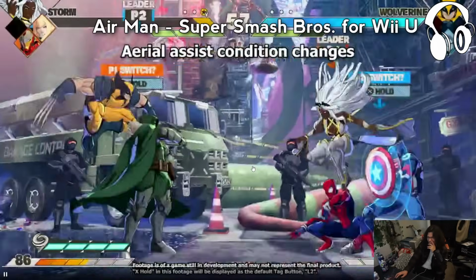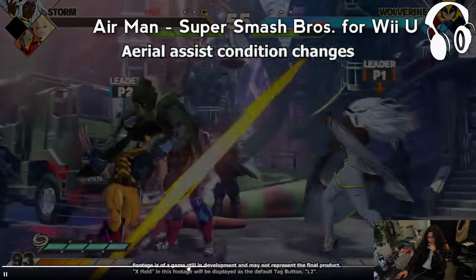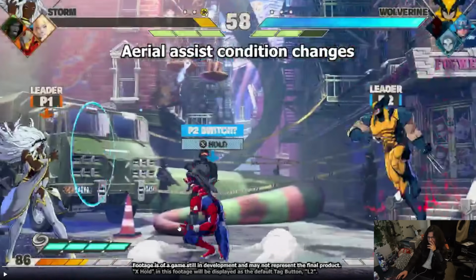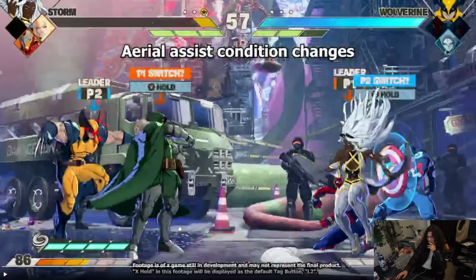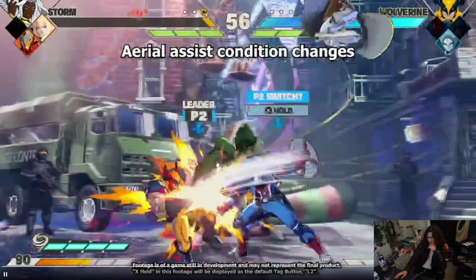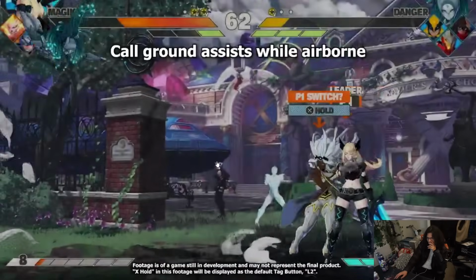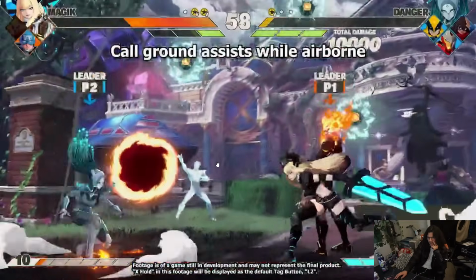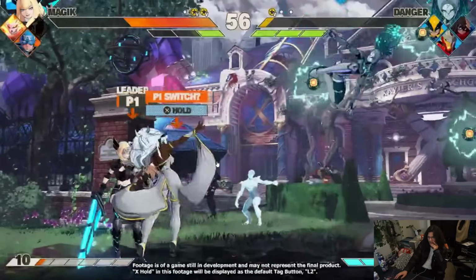This is amazing. You jump and you just get your regular assist, right? Jumping, you get Cap's parry assist, which is crazy that he has a parry assist. You get Hammer of Dawn with Doom. Yeah, calling ground assist while airborne. It's more of a visual representation. Yo, magic with the teleports.